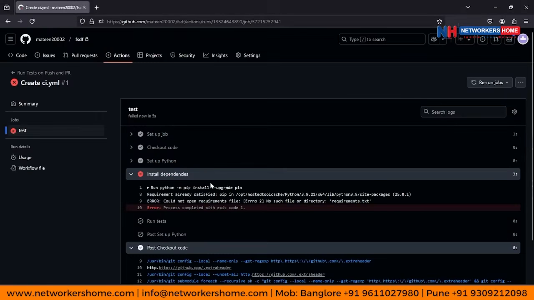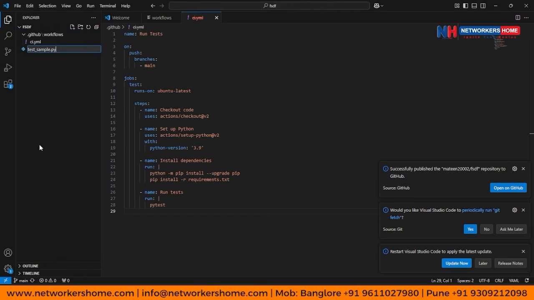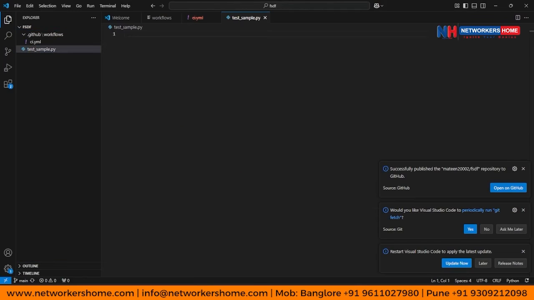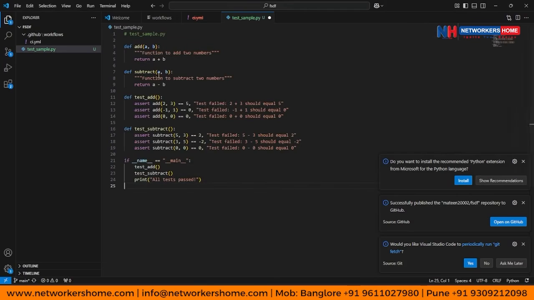What is a requirements.txt? Let's add a simple Python program to check test cases. Let's create one small program, that is test_sample, which code I am pasting here. Now we need to slightly modify the code.